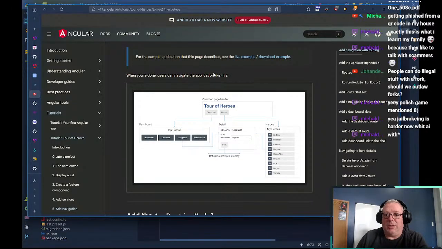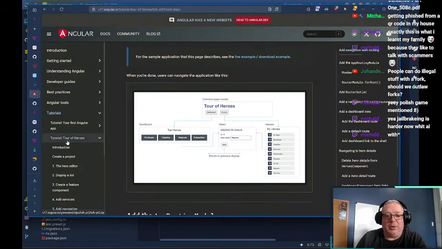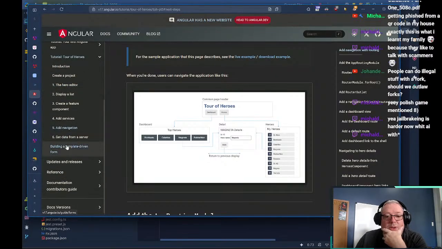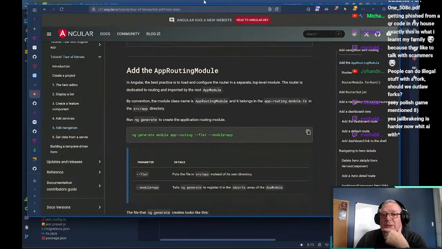And here, no, they're not doing lazy loading. Interesting. So they don't do lazy loading.